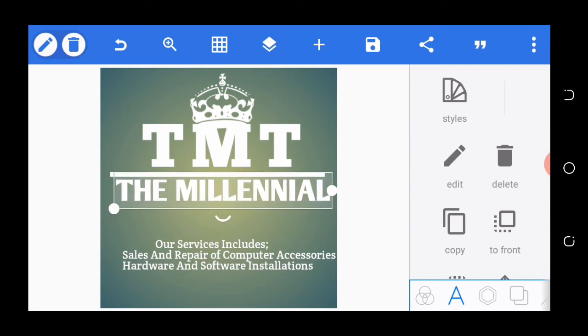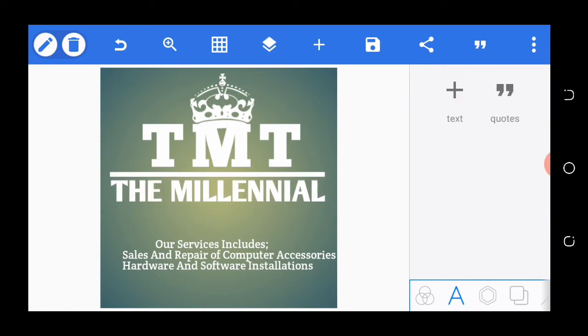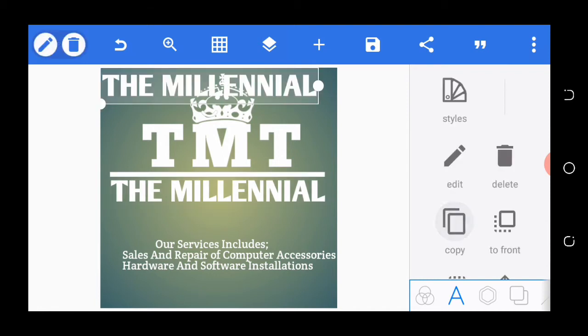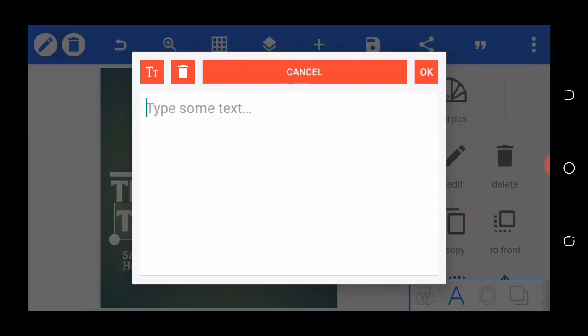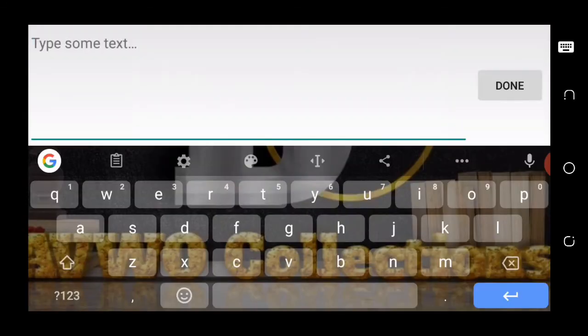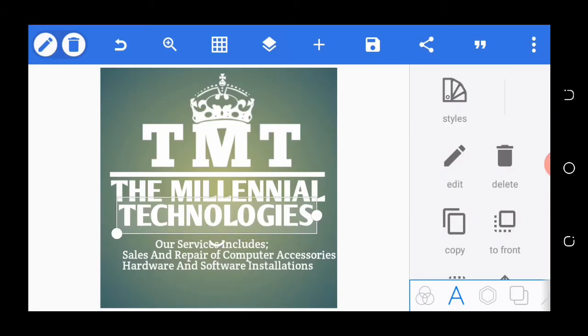The Millennial. So this is here. Then now let's put Technologies under. So all I'll do is copy this, then bring it under here, then edit the text itself, paste. Okay. Yes, the Millennial Technologies.